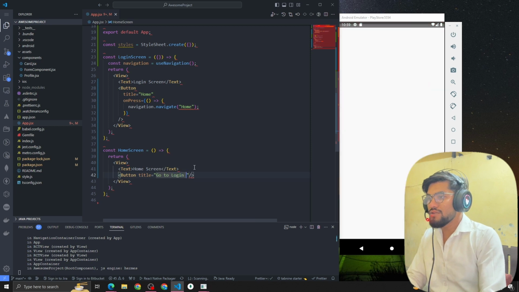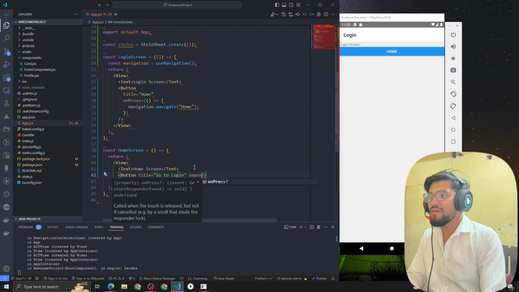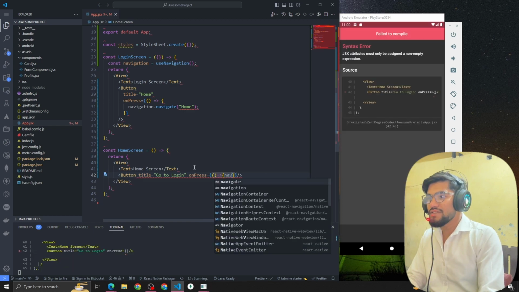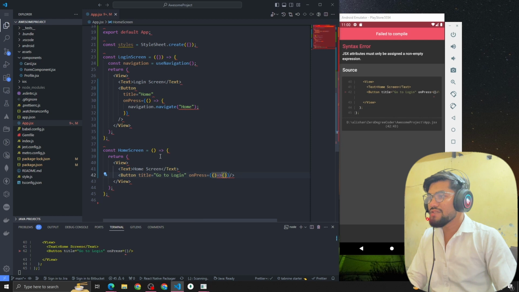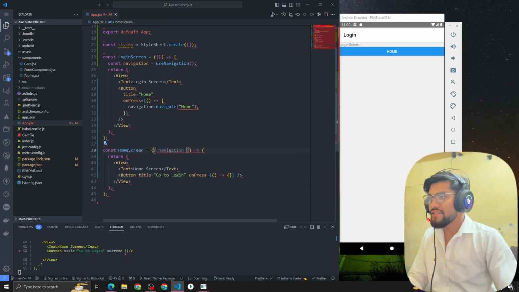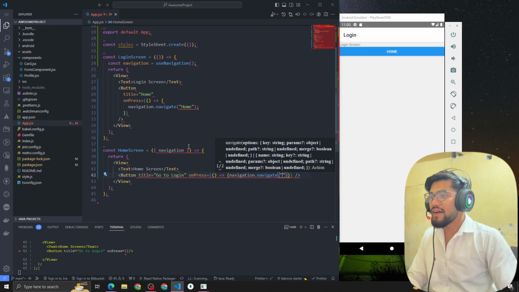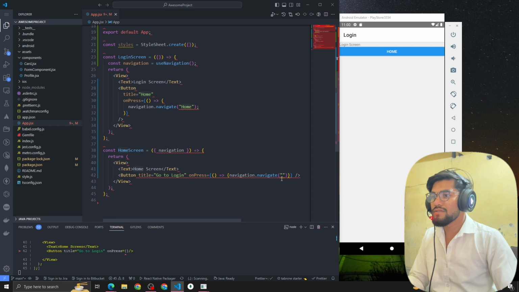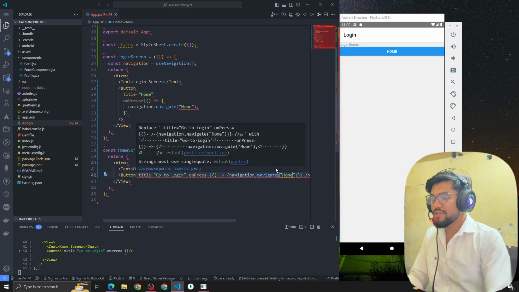Let's add an onPress event, and whenever we click on that, it should navigate. Currently we are going to get the navigation like this inside the props, and after that we write navigation.navigate, and we have to define the path name.